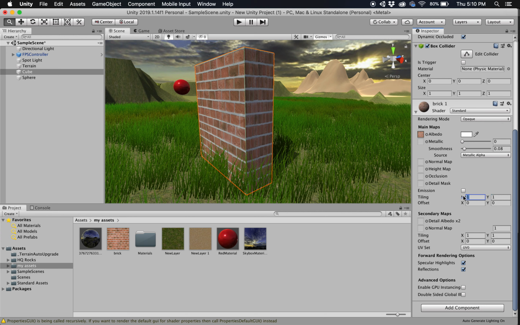I could also say 0.5, 0.5, right, to make the bricks giant. I thought 1:1 was very good. Offset, I would think would do something, but it's not doing anything here when I'm typing it, so I'm not really sure. I would think it would move how it starts because we have this thing up top, and I know we're gonna have to do that. We'd have to think about that.